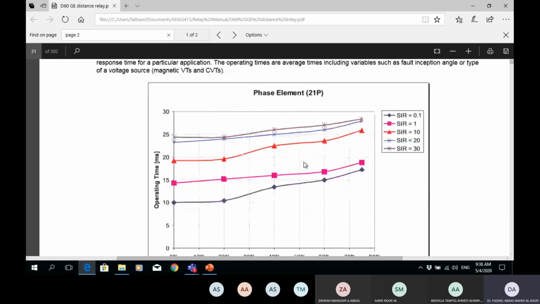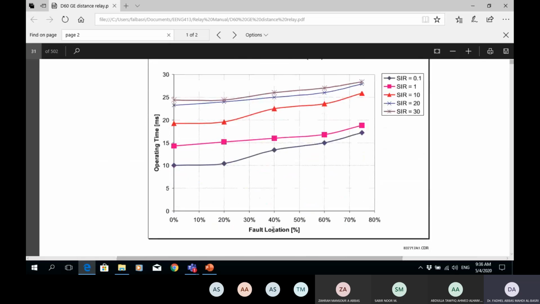And this is like how fast it can operate. For a fault within 80%, this is zone 1, from 0% to 80% of the line, it takes an average of 20 milliseconds, from 10 to 25 milliseconds depending on the source impedance ratio, the impedance of the source with respect to the impedance of the protected line.